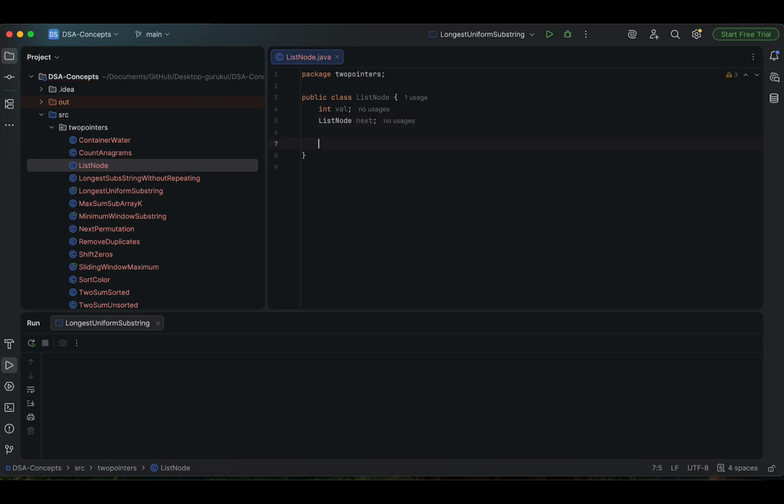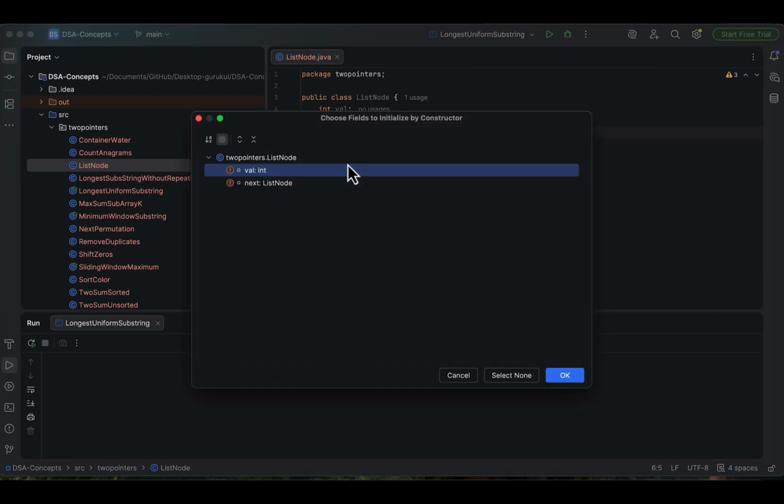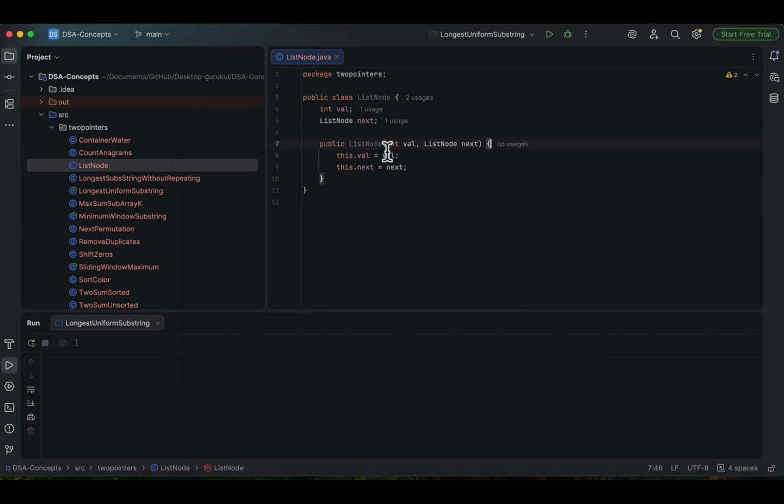Now I'll create one constructor for this. In this I'm going to pass next as null, because initially I don't require it. All right, so this is a base class that is already created.